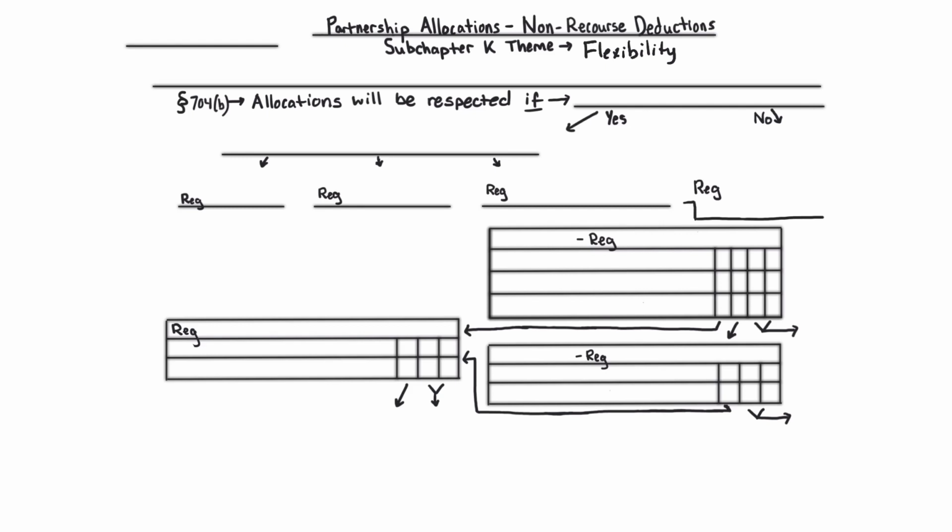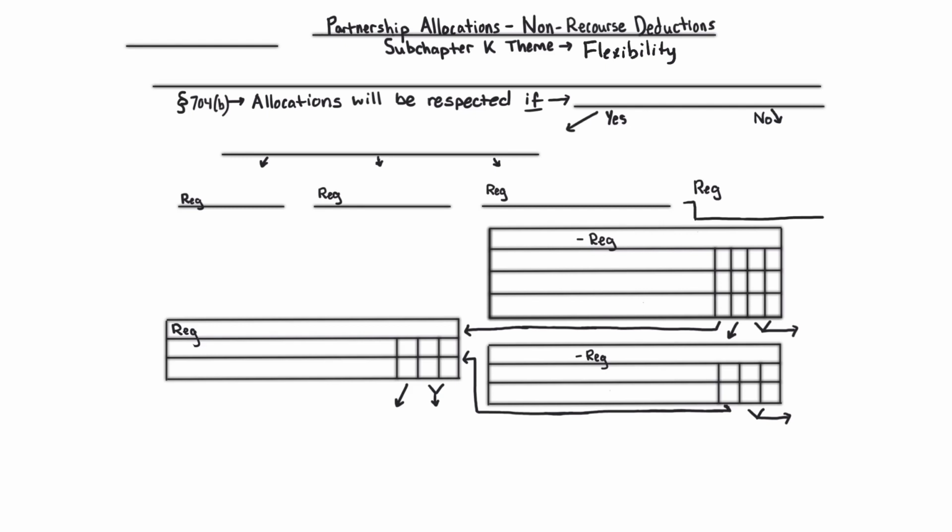The idea is that a partnership is subject to one level of taxation at the owner level. And every year, items of income, loss, gain, deduction, credit, all these things get allocated to the owners on paper, even if they don't actually receive the actual cash, or if let's say there's a profit, cash doesn't actually go out to them. That'd be a distribution. So we're talking about allocations, how it's allocated. And again, with the overarching theme of subchapter K, flexibility, we have to keep that in mind.